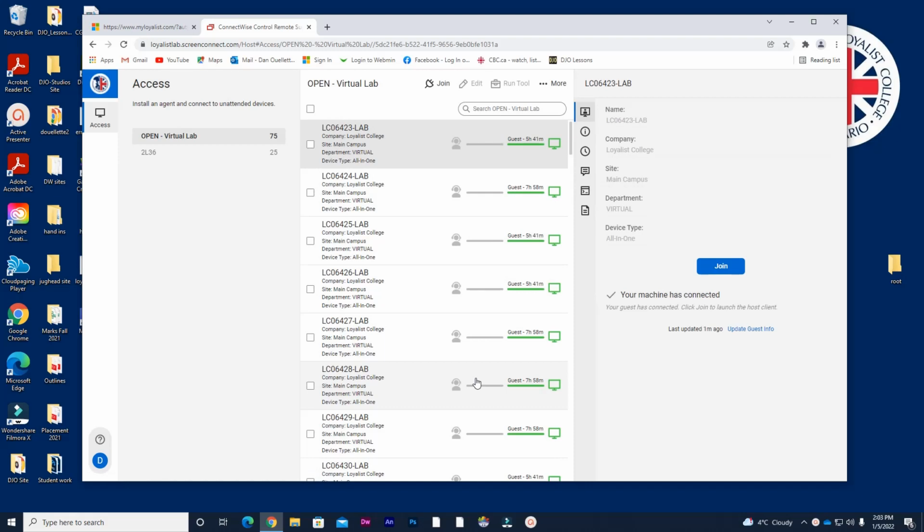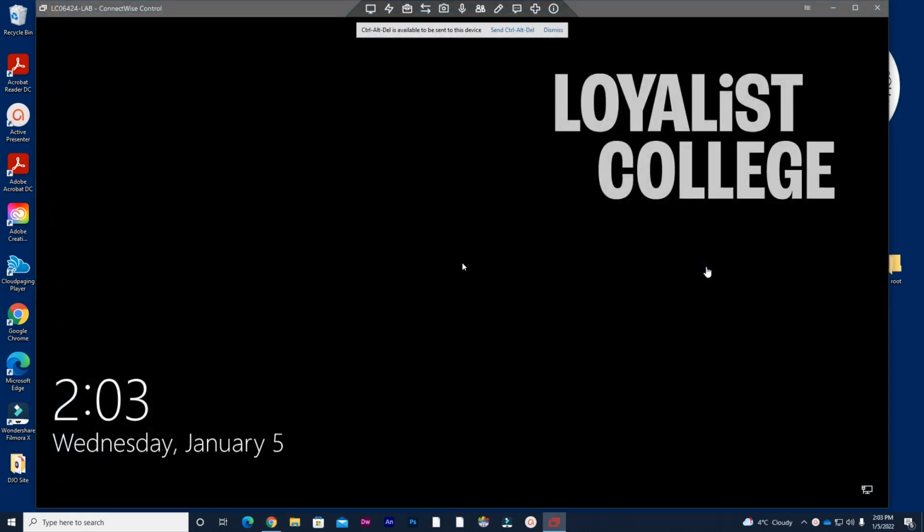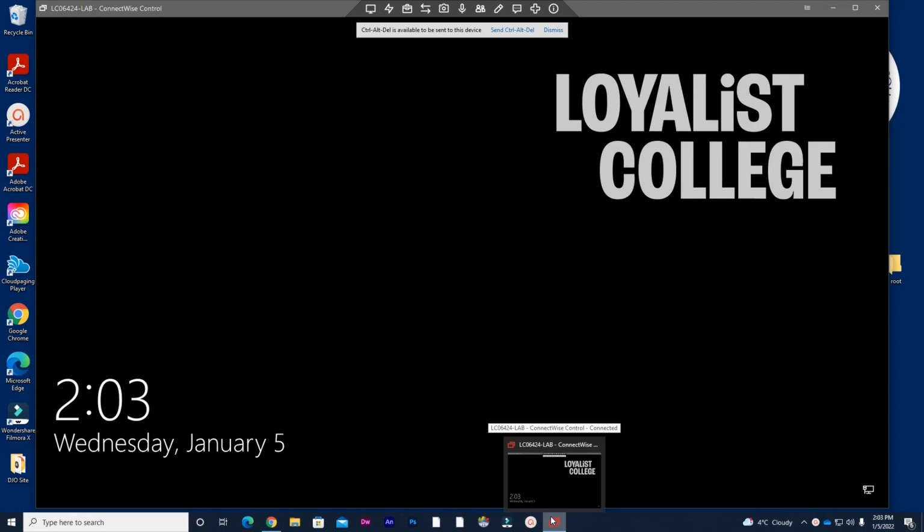That should bring you to a screen that has a number of available computers that you can see here with these green lines. Just select any one of them. I'm just going to select that one, I guess, and click Join. It will launch the ConnectWise software, and if you don't have it, it will prompt you to install it. So do install it, and then it will allow you to run the software, or rather run through this portal to access the lab at the computer at the college.